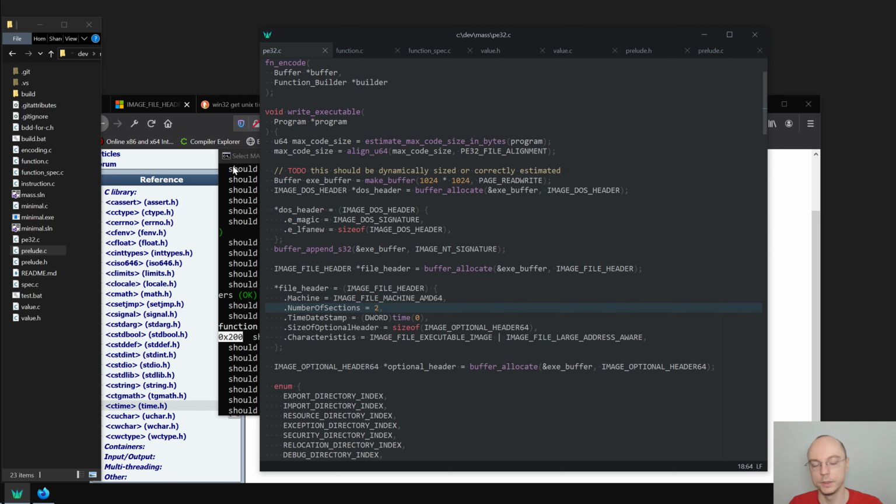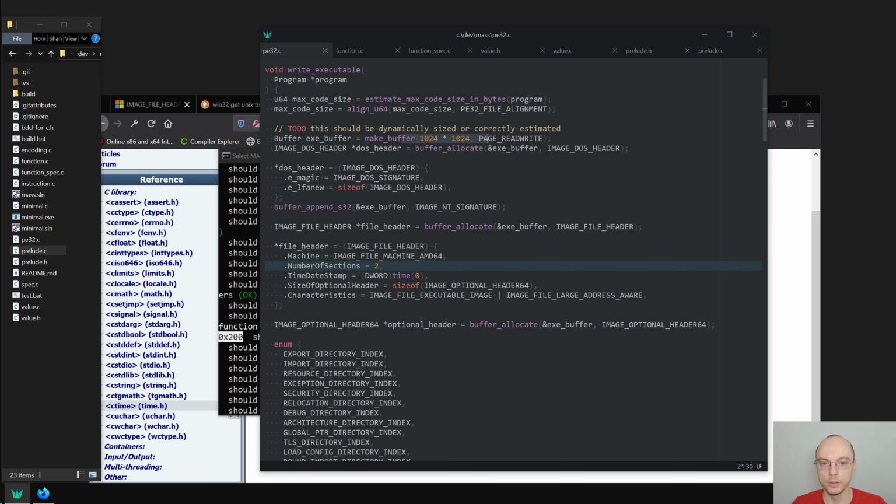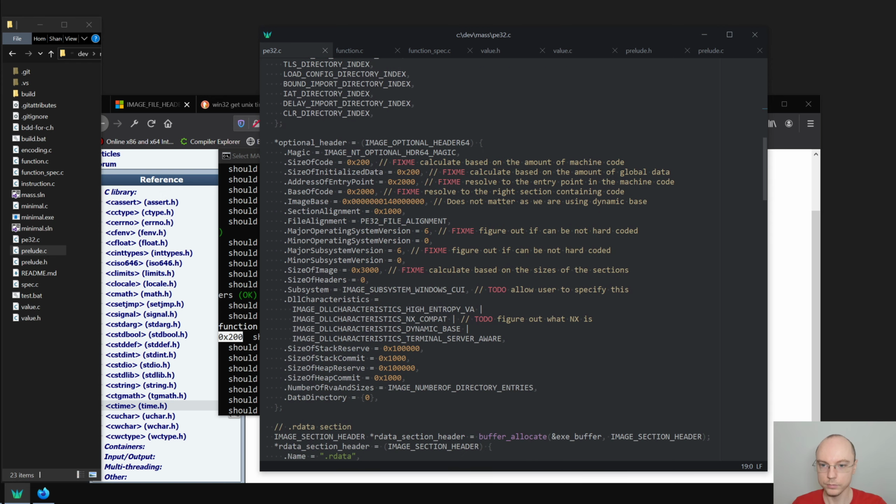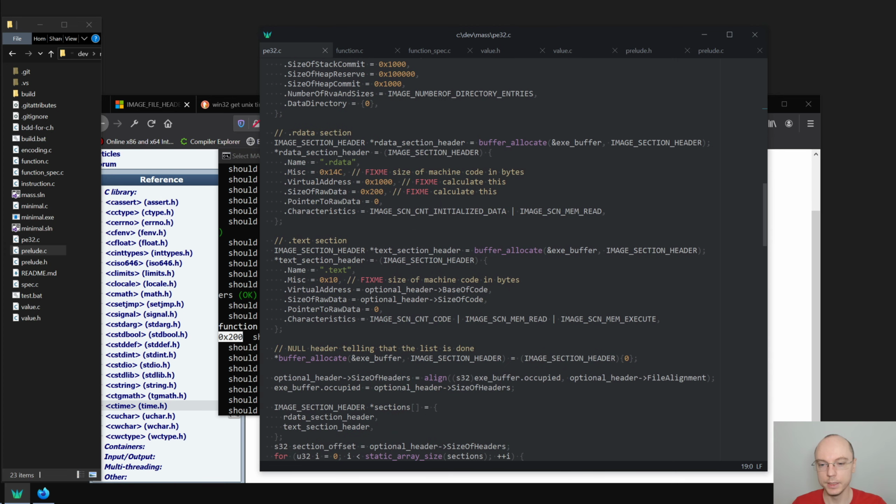Cool. So the next topic. We now have code size, so the total size of the buffer will consist of several things. Number one, the code size, number two, the data size, and number three, the size of headers. And the size of headers is more or less fixed.